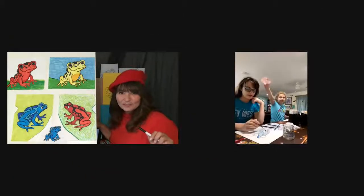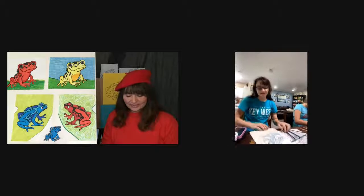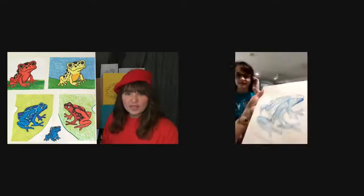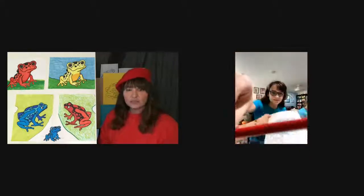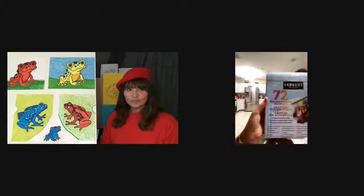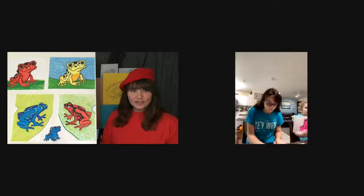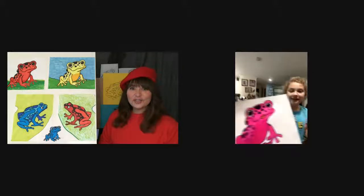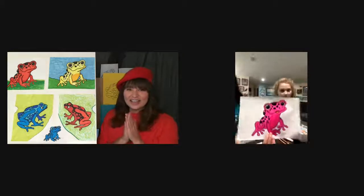Hey, Emma and Bella. Hello. Hi, how are you girls? Good. Emma, you feeling better? A little bit, yes. Let's see what you... Oh, wow. Look at that shading. Hold it up close. What are you using? Watercolor pencils. I love how you're shading it. It's a pencil, but you dip it in water and it becomes watercolor. That looks great. I love how you can have the lights and darks and the different tones. Oh my gosh, a neon girl. She is too cute. You put lips and eyelashes. That's so cute. I love it.